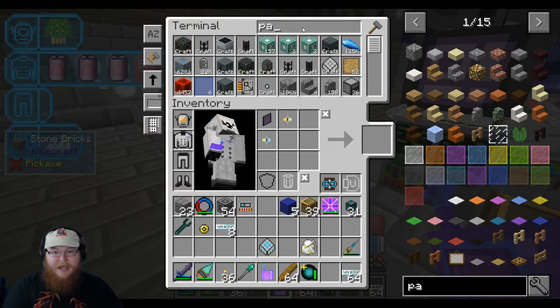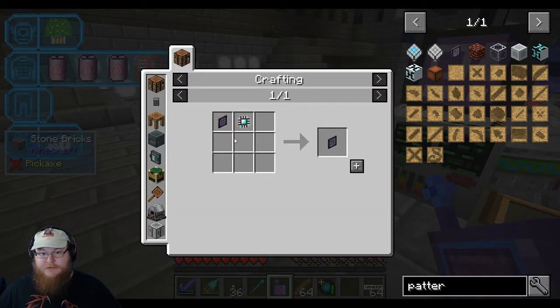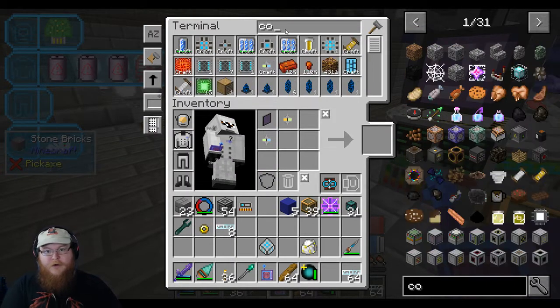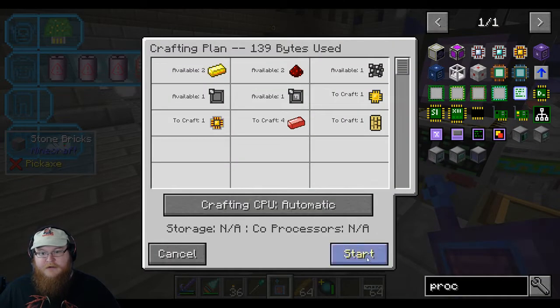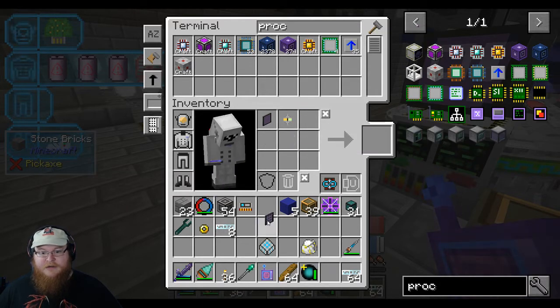So let's go pattern terminal. So we'll need core. No, not core. What is it? Processor. We need this guy here. Shouldn't take that long. I've got everything set up now with maximum upgrades, maximum stuff. It is here on the space station, and I think I did a good deal of crafting. I think the smaller part of that is just getting all the stuff together. I may even set it up to where we can actually do that.